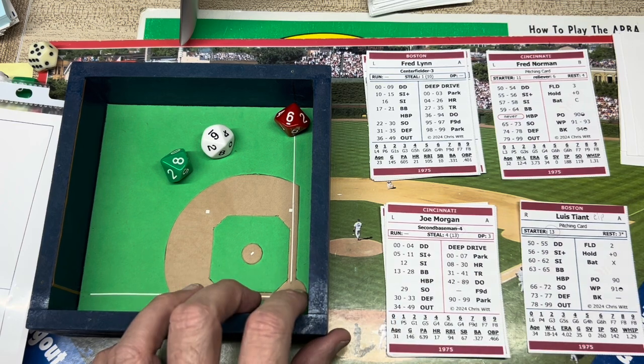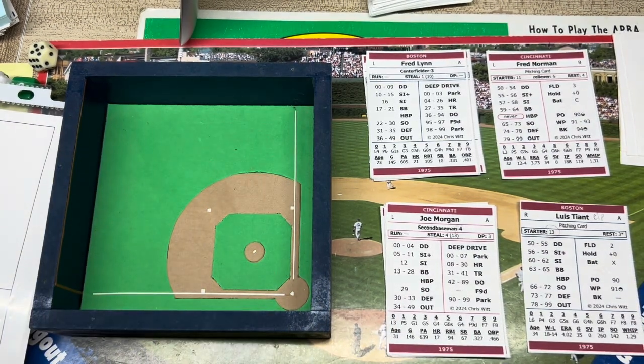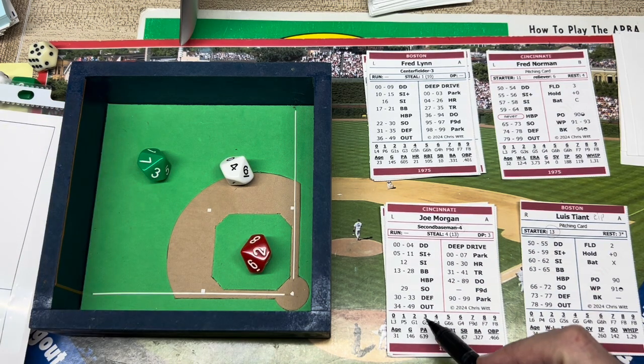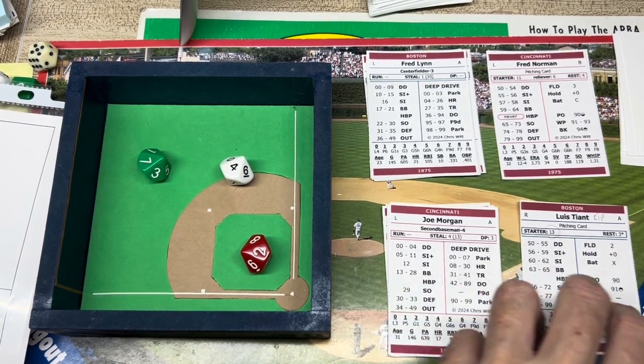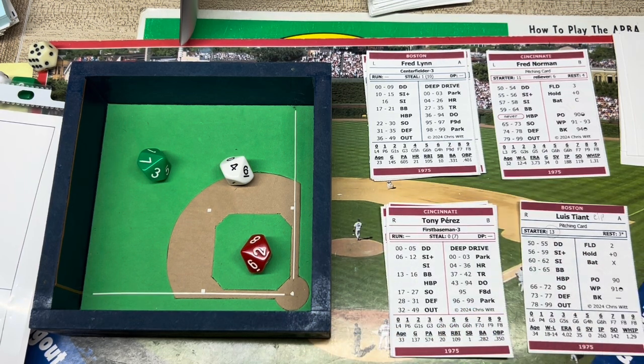All right, Joe Morgan is up against Louis Tiant. Morgan had an outstanding year, batted .327. Here's the pitch. It's a 24, and that's going to be ball 4, so he walks. That loads the bases, so bases are loaded, and up comes Tony Perez.